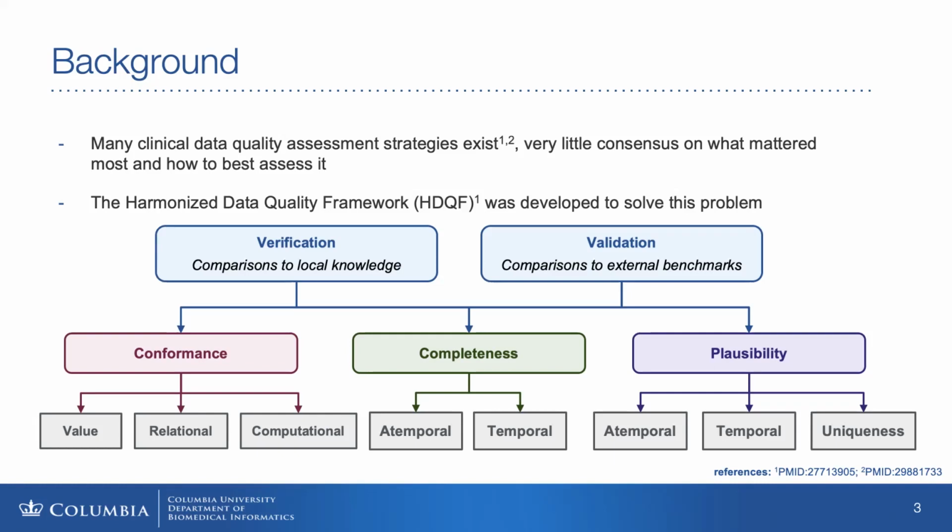Completeness assesses whether data values are present at a single point in time or multiple points in time, which covers atemporal and temporal elements respectively. And finally, plausibility aims to assess whether data values are believable and is assessed through the agreement of logically constrained measures or distributions and independent measurements of the same fact, atemporal, temporal properties or sequences and state transitions of measures, and through the presence of duplicated measurements, variable values, or records, which covers uniqueness.